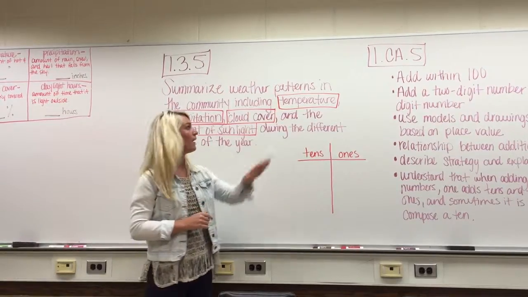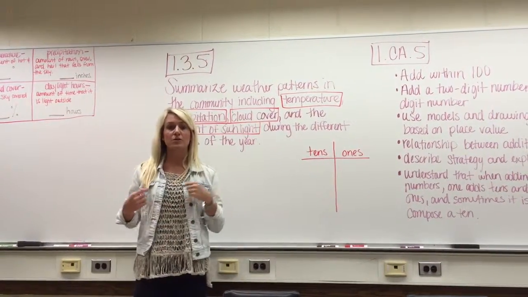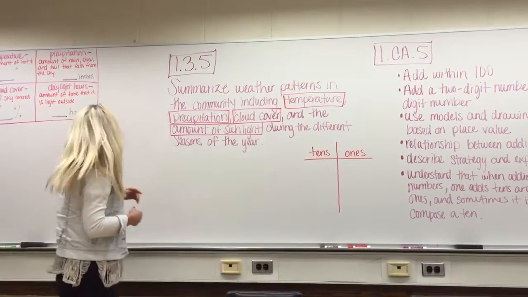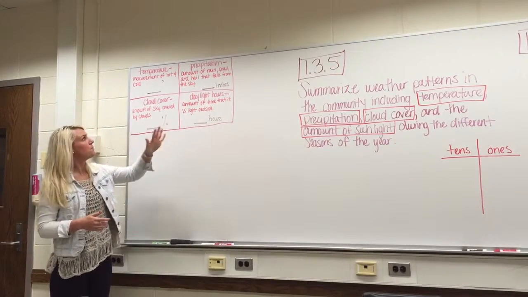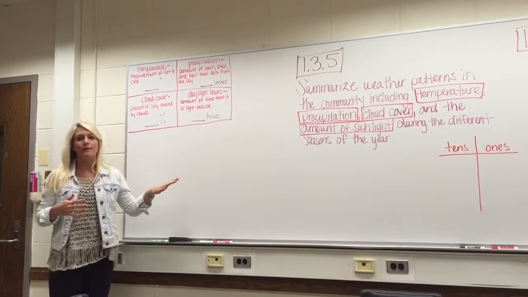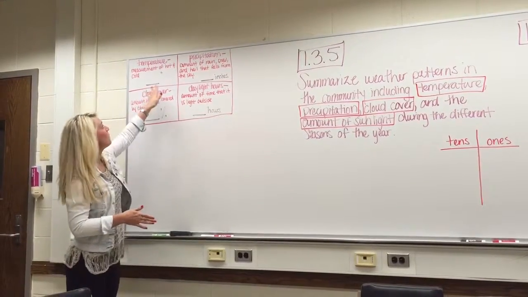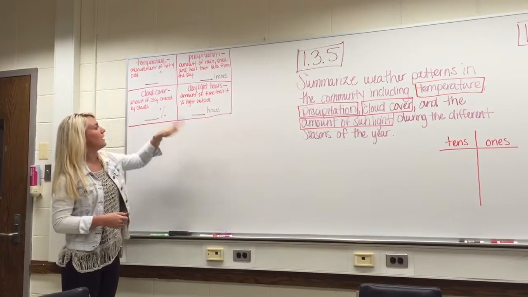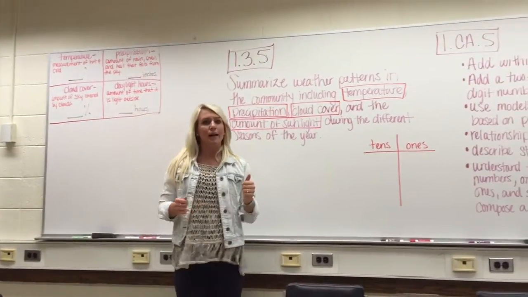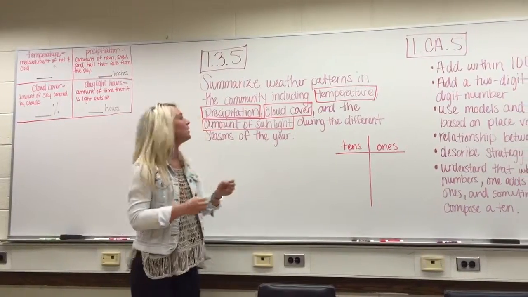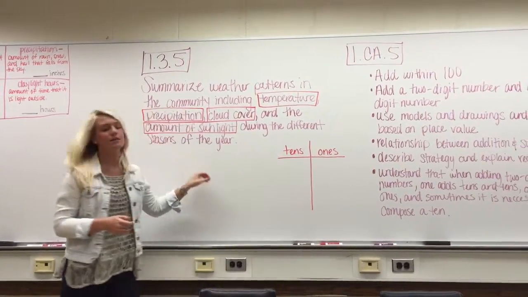The main points are temperature, precipitation, cloud cover, and amount of sunlight, which my students will already have prior knowledge about. There's going to be a chart posted in my room that looks something like this, where we talk about this every single day at calendar time, so they're very familiar with the concepts of temperature, precipitation, cloud cover, and daylight hours, and also how they're expressed. So the real actual learning that's going to be going on covering this standard is going to be the comparison to the different seasons of the year.